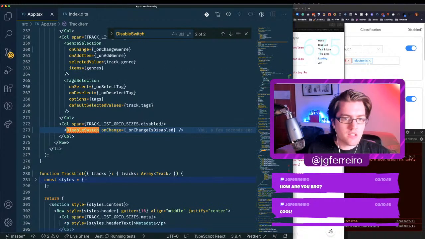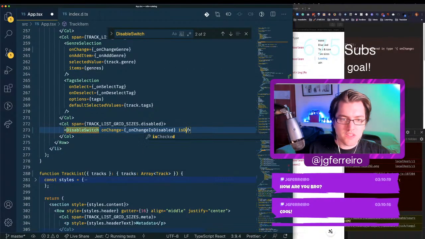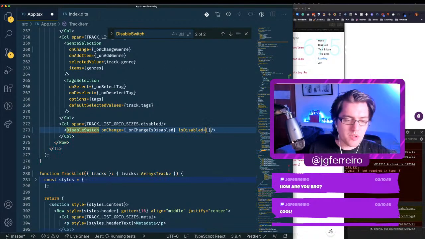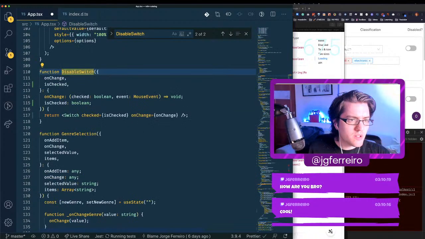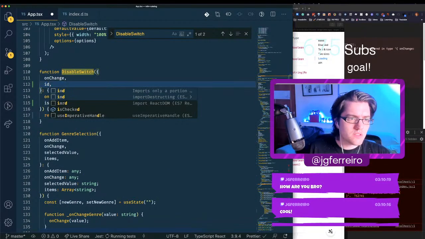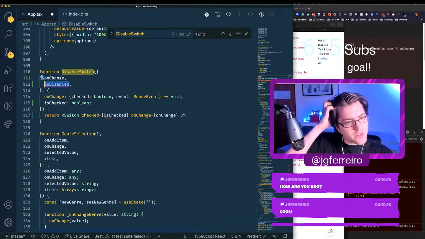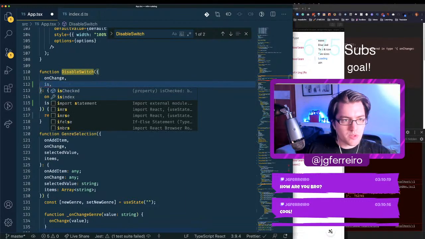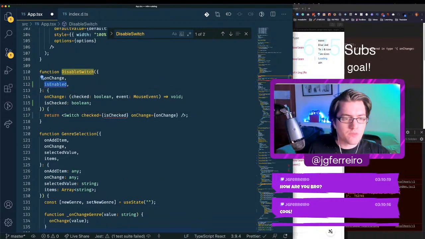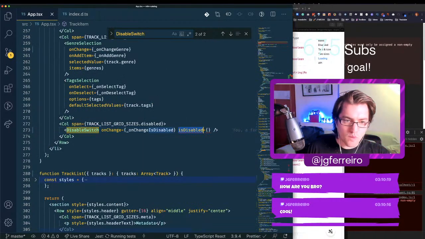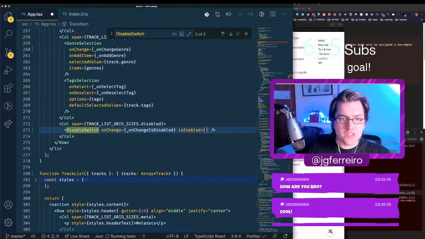And then here we can just pass is disabled. Oh, actually is disabled. No, it should be the opposite, right? So instead of is disabled, let's do this in a positive way, because I think it's easier to understand if it's enabled. On chain is disabled.